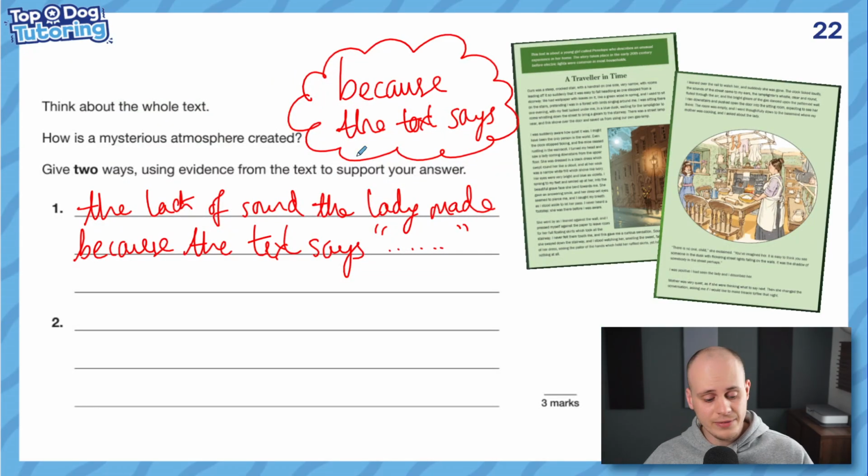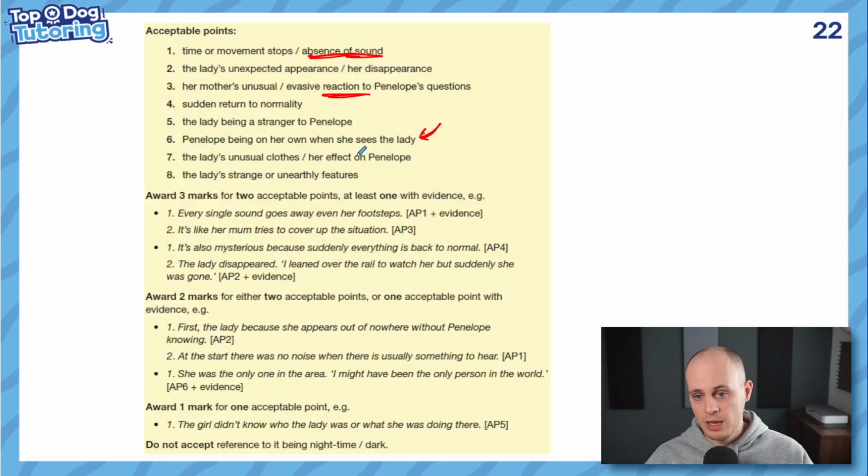Anyway, guys, I'm going to leave the video there. I'm hoping that by the time you've watched this whole thing, you're feeling a little bit more confident with 3-mark questions now. And just remember, it's all about playing the game with these ones as well. You only need 2 acceptable points, and one of them needs evidence. Do both with evidence, because that just means that if one of the evidences is not so good, you can still get 3 marks from the other one being solid. Okay, I'm going to leave it there.